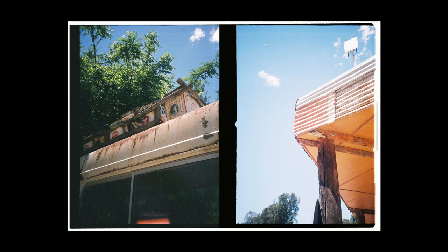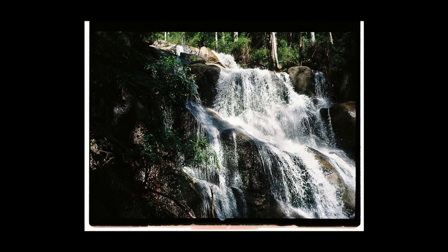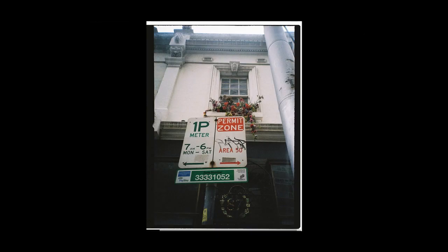Super duper, chef's kiss, autofocus. This thing never misses. It literally never misses. I've maybe got one or two shots that are a little bit blurry. It's soundless, it makes no noise.